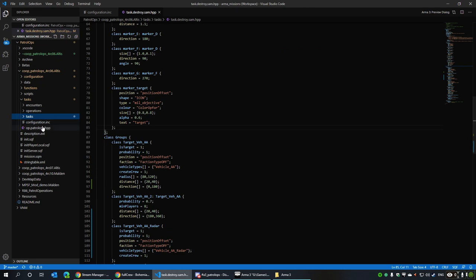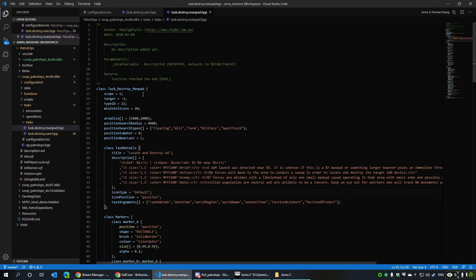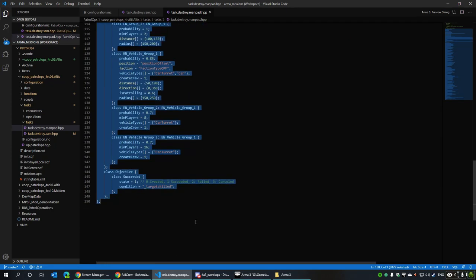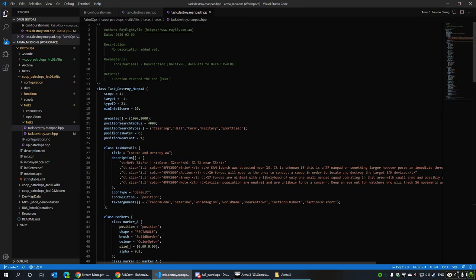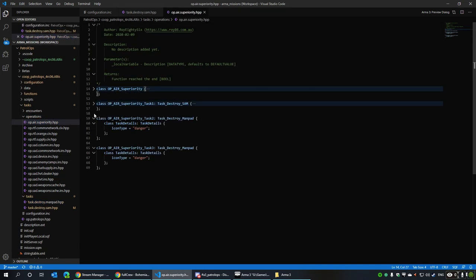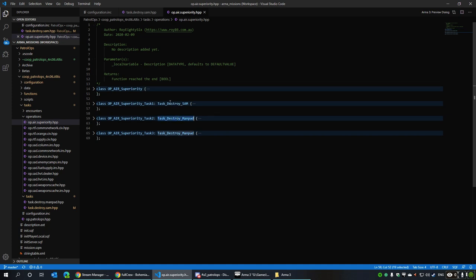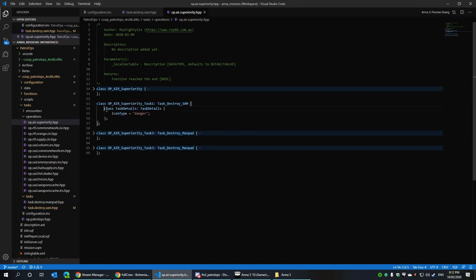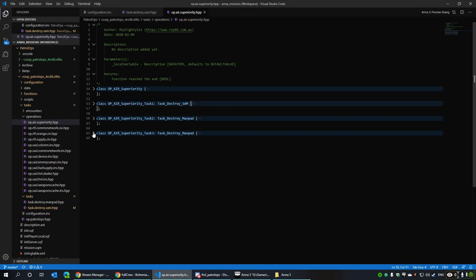Alright, so the way I'm structuring the tasks is I'm creating these generic templated tasks, which are tested and work, and then essentially you have your operation, which has your parent task and your child tasks. Now the child tasks rely on those templated tasks, and then you just modify them with specifics where you want. So if you wanted a different task description or whatever, you just change that. But it ultimately allows you to reuse the same template again and again without needing to retest everything again.